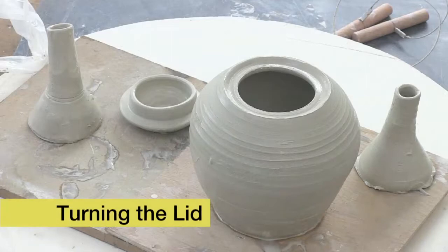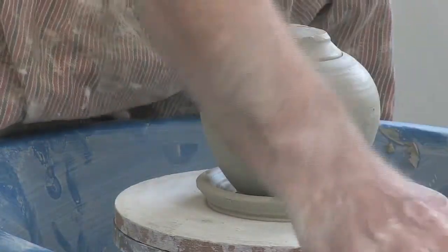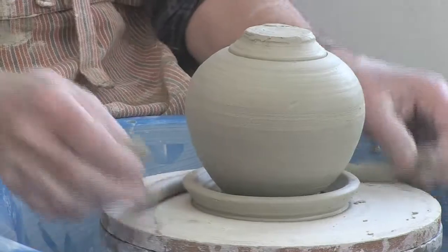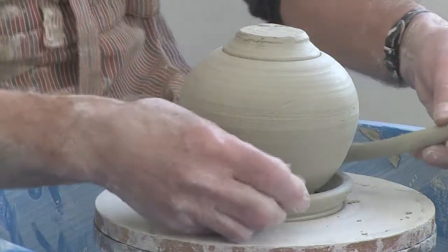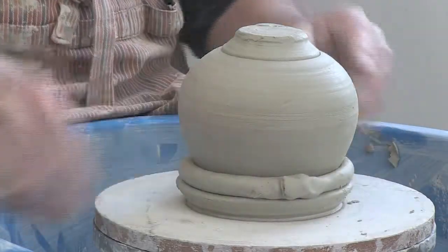So I leave enough room in the centre, and then add a coil into that hollow and centre that up.